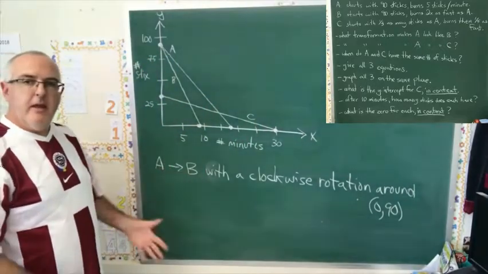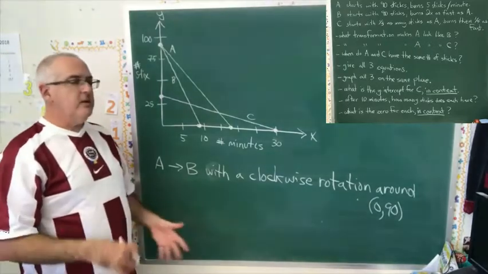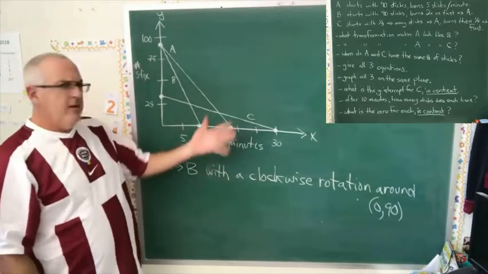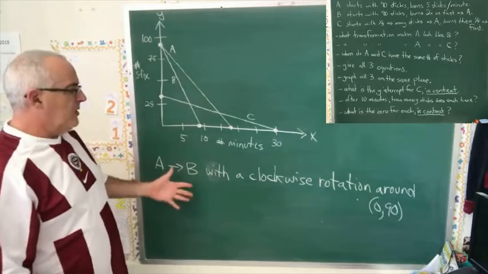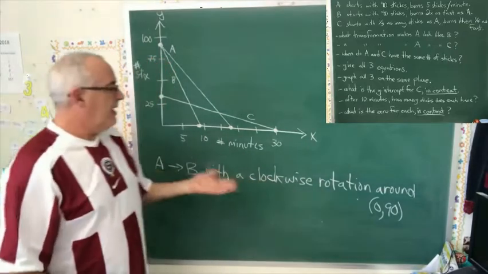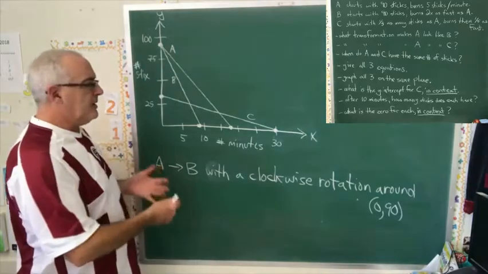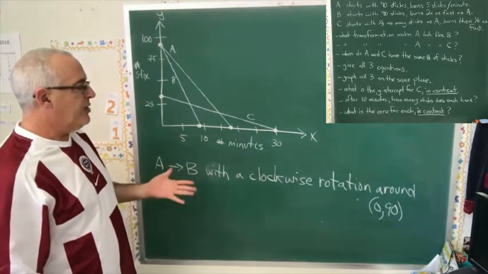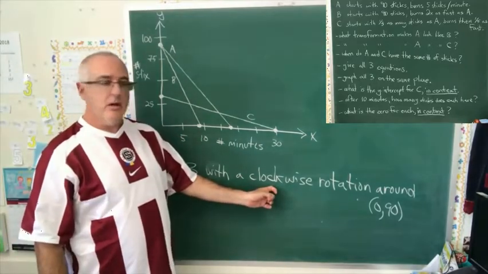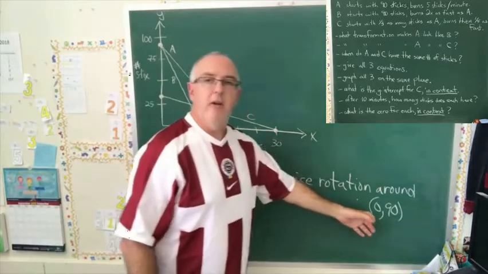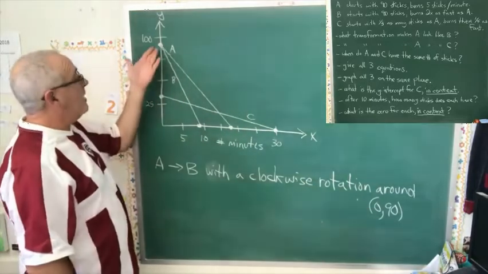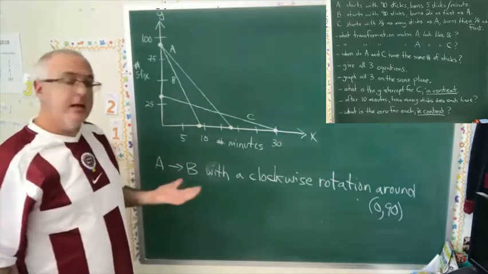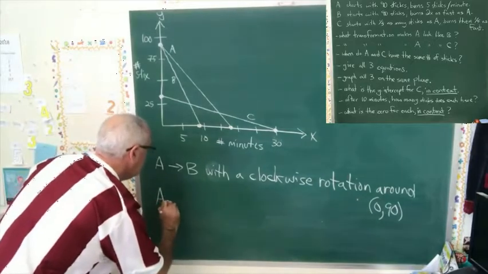This is a math language way of answering. It's funny because students really don't want to have to answer questions like this. They really draw a blank when they're asked, transformation, what do you mean? But the students are able to learn about the rotation. And it's not really that hard to draw a rotation. If the student just knows the language that goes with the rotation, then it becomes very easy to answer this question. A rotation, you need to know the direction. Is it clockwise or counterclockwise? And you need to know what is the point around which it's rotating. And the y-intercept is that point in this case. And this is clockwise. So it becomes an easy answer. Then A turns into C.